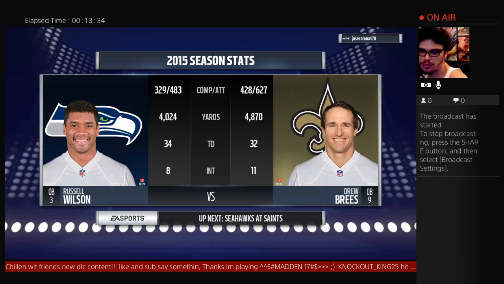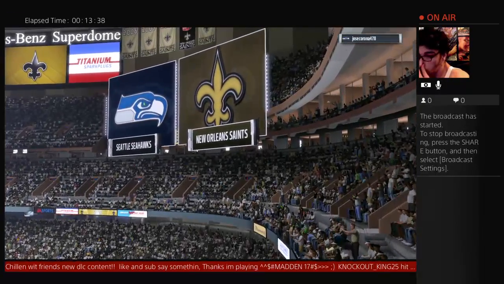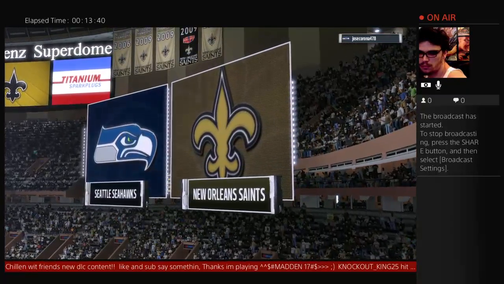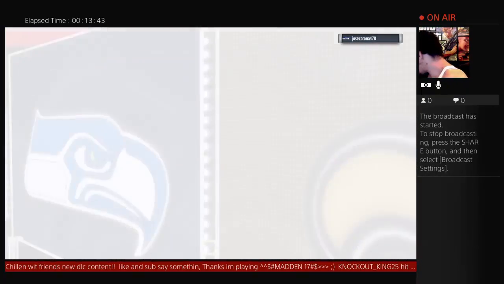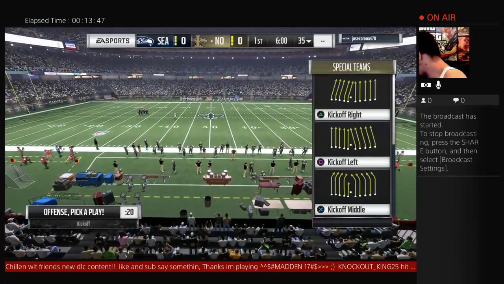To the NFL on EA Sports. Two teams who need their quarterbacks to step up and lead their offenses on the gridiron today. It's Wilson's Seahawks going up against Breeze's Saints. With that, let's get you out to the Bayou.